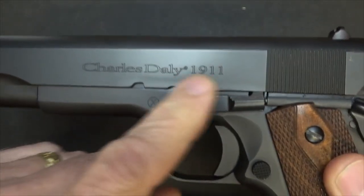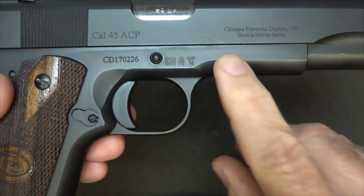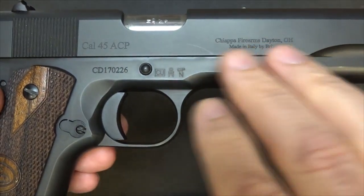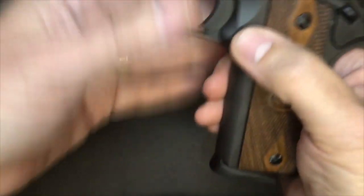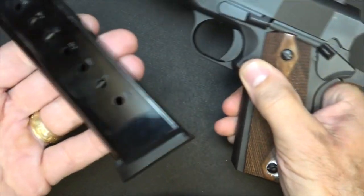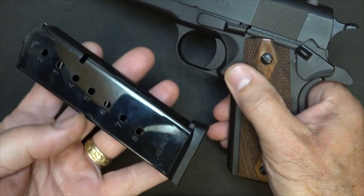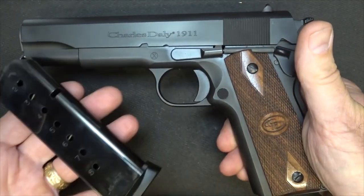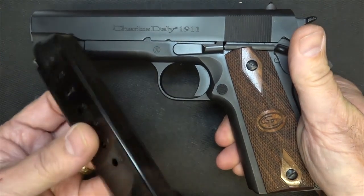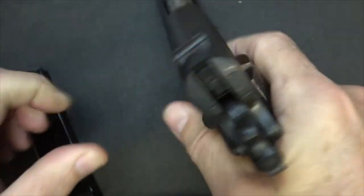But Charles Daly, 1911 here on the slide. And it's kind of minimal in a sense, even though it does have different areas where it is engraved. Now let's go ahead and check to make sure the gun's unloaded. We're going to drop our magazine. It's an 8-round magazine. It's highly blued. Pretty nice magazine. And this is probably the only thing that's a departure from the classic 1911 look. But very well done. Check the gun, make sure it's unloaded, and the chamber's empty.